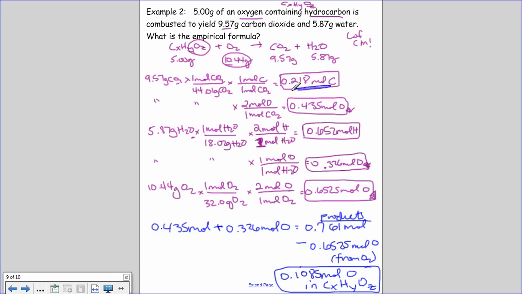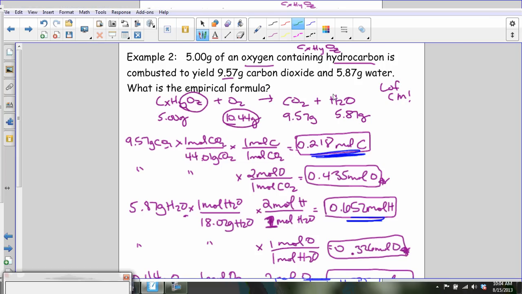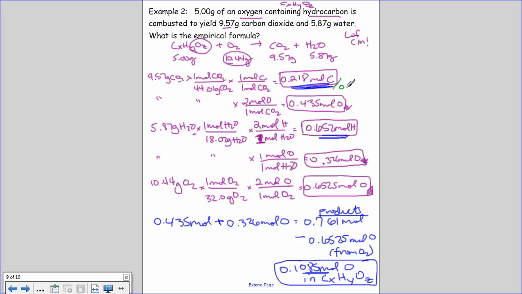So now I'm going to look at this number, 0.218, the hydrogen, 0.652, and this oxygen number, 0.1085. I'm going to look for the smallest one, which would be the oxygen. I'm going to divide by the smallest number of moles. So I'm changing pen colors again to keep this organized. Here we divide by 0.1085, this number divided by 0.1085, and this number divided by 0.1085. This is going to be 1, obviously, because that's just our moles of oxygen. The top one with carbon is going to be approximately 2. And the hydrogen one is approximately 6.